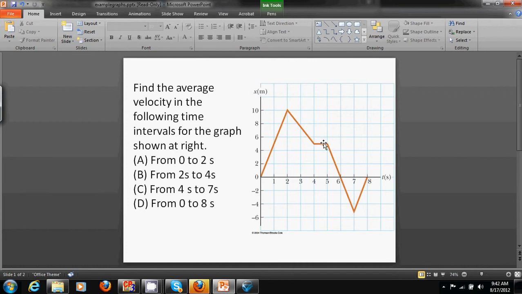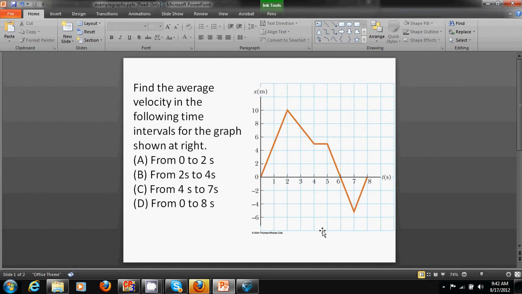Now, you're still going to the left here. When you cross this axis, all that means is that you've gone past your origin on an x versus t graph. And then you continue to go to the left to the position of minus 5 meters here. This is another inflection point. And what that means is that you're turning around, and now you're traveling to the right, and you go back to the origin at 8 seconds. So that's kind of conceptually what's going on.